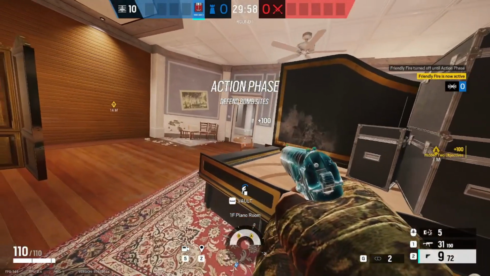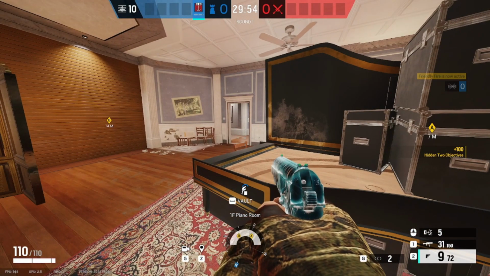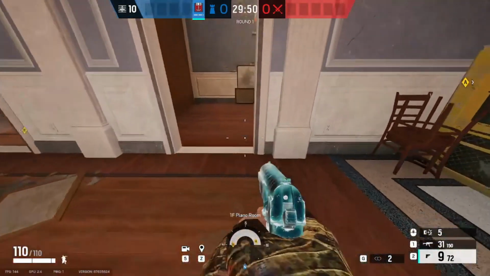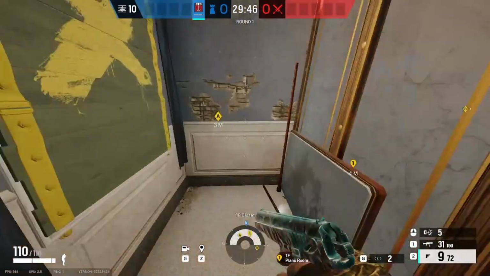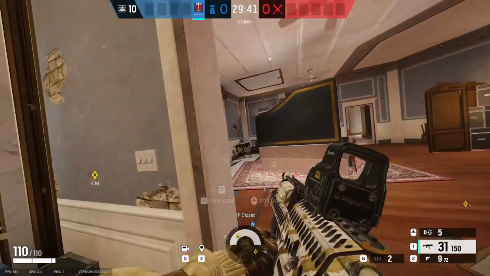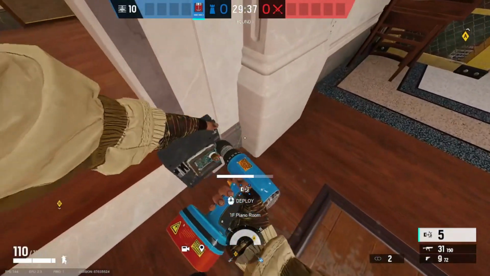You guys know I'm not the biggest fan of putting Kapkan traps within the site, but for certain sites, it does work out pretty well. For example, I do like putting them here because if you have a team that tries to rush through closet here, shields, all that kind of fun stuff, they can't really see a Kapkan trap that is on this wall here.